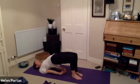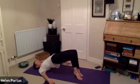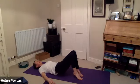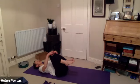Option to come down if this is a little bit too much today. Lovely. And then releasing the hands, option to lift the heels and keep them lifted as you ripple your way down, down, down. Lovely. And then bring the knees in towards the chest, one hand on each knee.